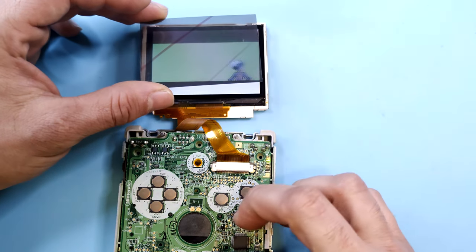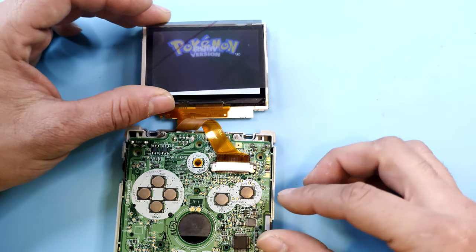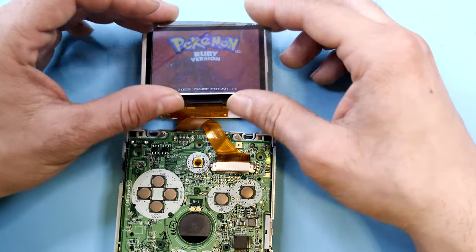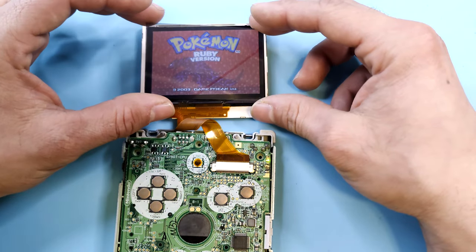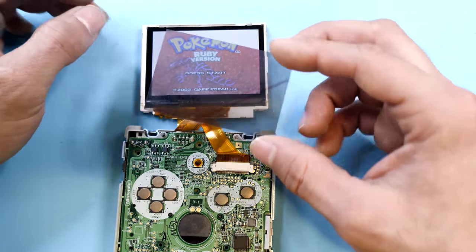Now it's finally time to install the new polarizing film. You'll want to make sure it's on the right side and the right orientation. Personally, I think it's pretty amazing how it works and looks, especially in this instance when you're able to freely move it around to see how it works. If y'all didn't know what a polarizing film is, it's a film that most LCD screens use that filters a certain amount of light through in order to see the image. Without it, it will just be a blank white screen.